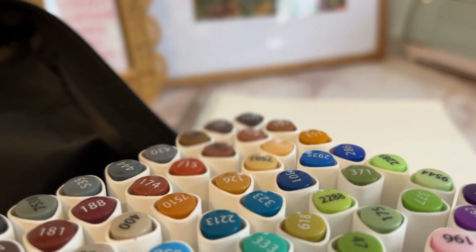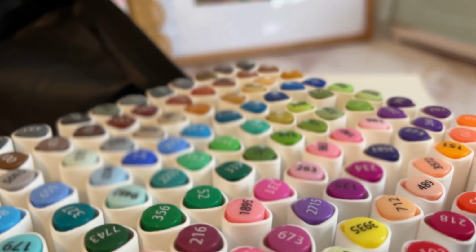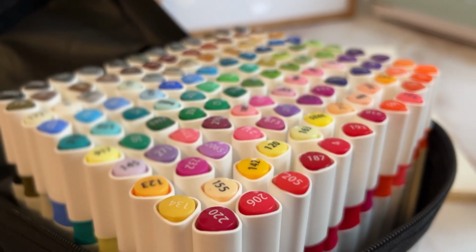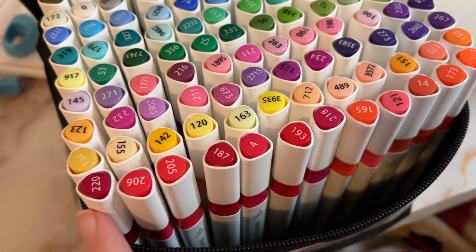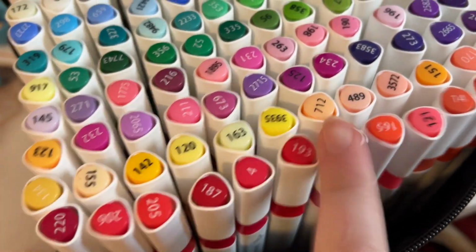Oh my gosh. So I got these on Amazon. I honestly have no idea the quality. I mostly just wanted to see if they'd be good to color with, because I got a coloring book a couple weeks ago and I needed more options. Now this has a ton of colors. I don't know that I'm gonna need them all, but I would love to have a color chart to know what each one looks like. And look at how many reds, I feel like these all just look the same. So I guess we'll find out if they really do.